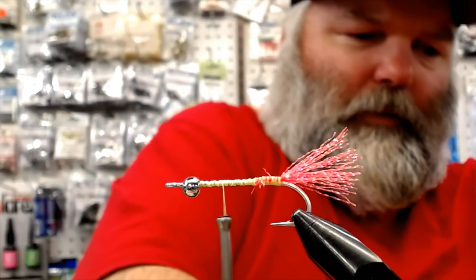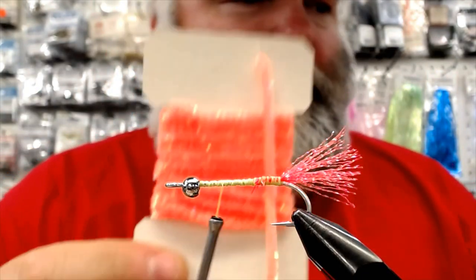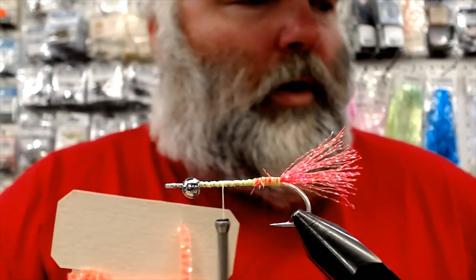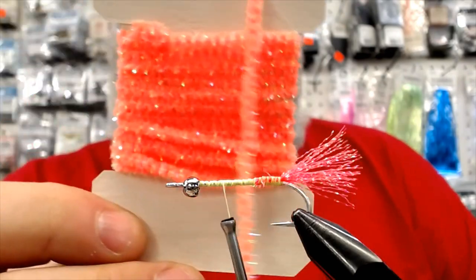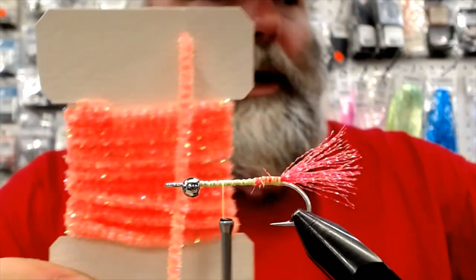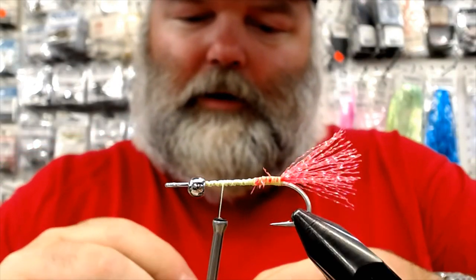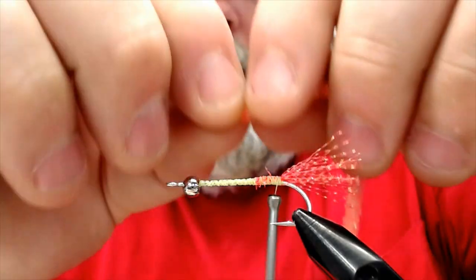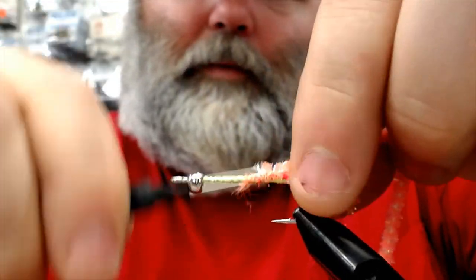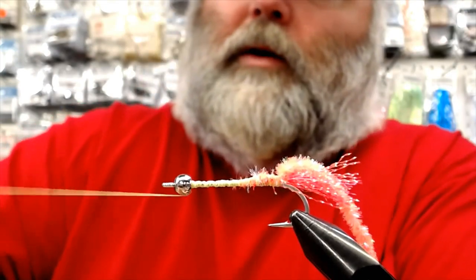Lock that down off the back and cut about an inch and a bit off the back. Don't throw it away because you're going to use it for the rest of the fly. I've got the Shrimp Pink in a Cactus Chenille, but you can also use Crystal Chenille — Woffsy calls theirs Pearl Chenille. This one here is FL Pink. They're all the same product; it's just one company calls it one thing and the next calls it another. Anything with a little bit of flash makes real sexy bodies, especially for pinks — they really like that Crystal Chenille. Lock that down and give it a quick whip finish behind the bead.